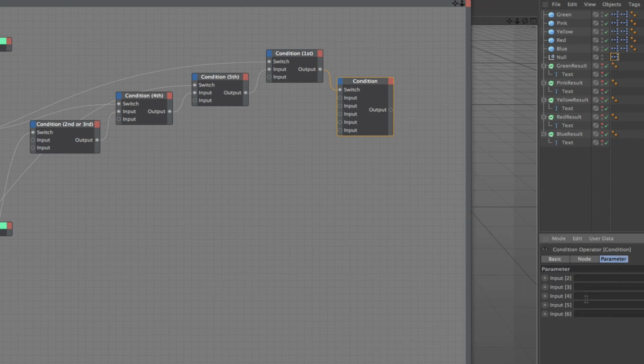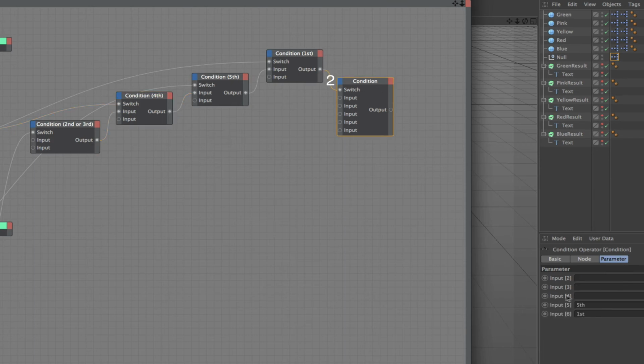In the parameters, we know that the first condition here has a value of 4 in input 3, which means if the switch receives that value, we're using the last input. So again, we need to put first in there. Next condition, the fifth condition, or coming in fifth scenario, we've got a 3 in input 3 there. So we're looking at this input here, input 5, that's going to be fifth. Moving on down, our condition for the fourth scenario, coming in fourth, we've got a 2.